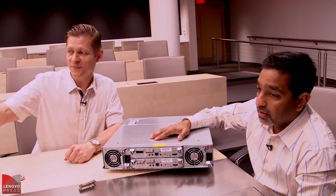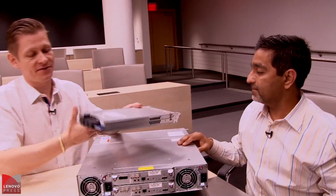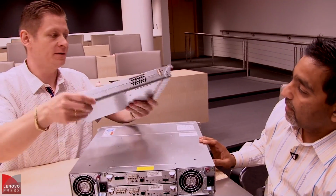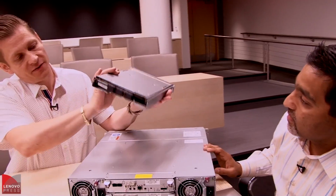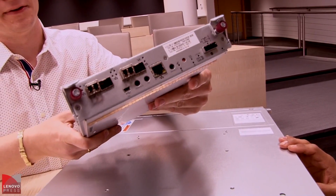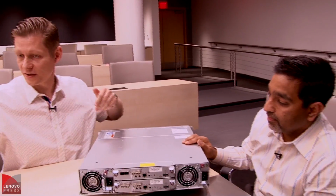And David, could you please pass the controller to me? So here's how it looks like. We decided not to pull it out from the machine, but here is how it looks like on the back, just to have a quick look at it. All right. Thank you so much.